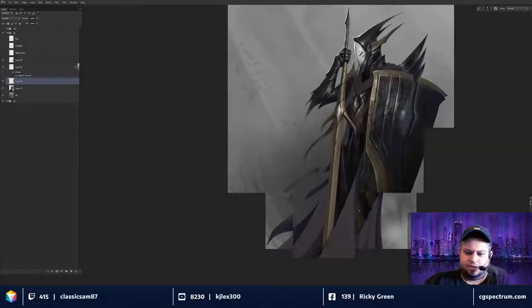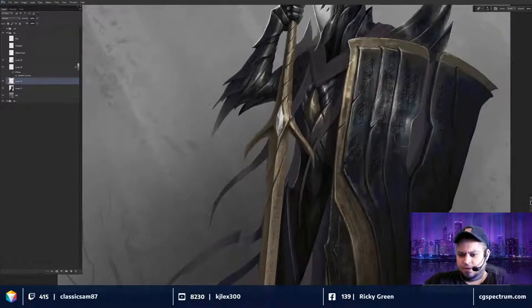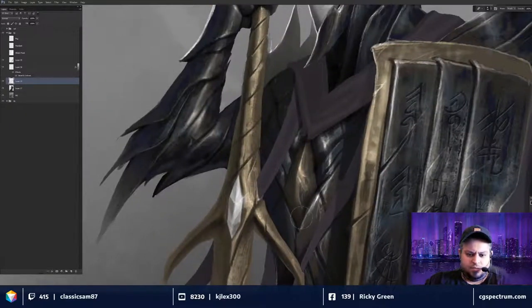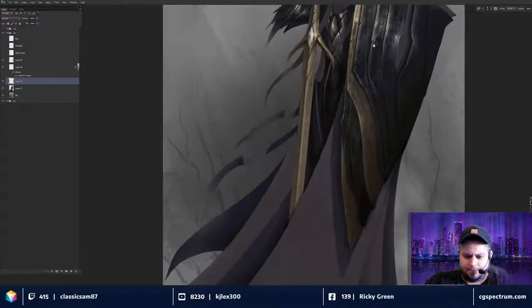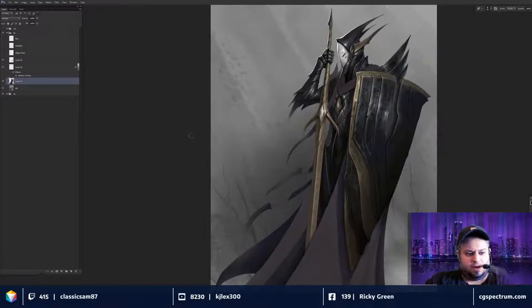It's adding a bit of richness to the cloth here. I think there might be a little too much going on in this section. Let's see. I'm playing around with that a bit. Sometimes you want to just zoom in and double check, because there might be a few things happening that you won't notice at first glance. But honestly, I think a lot of that's working. Let's just go with it.